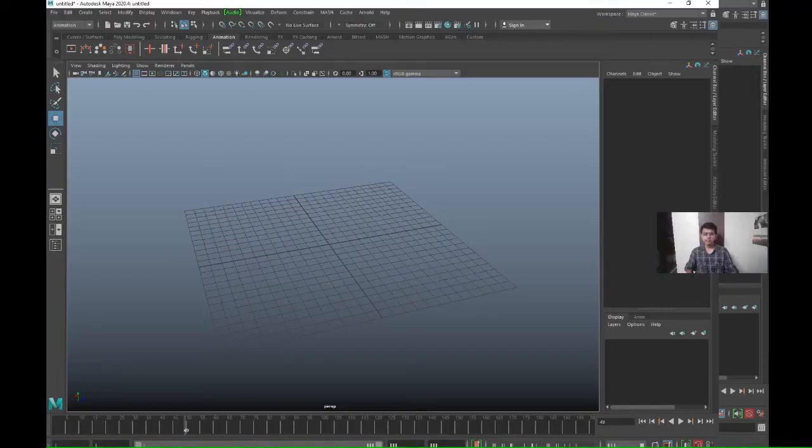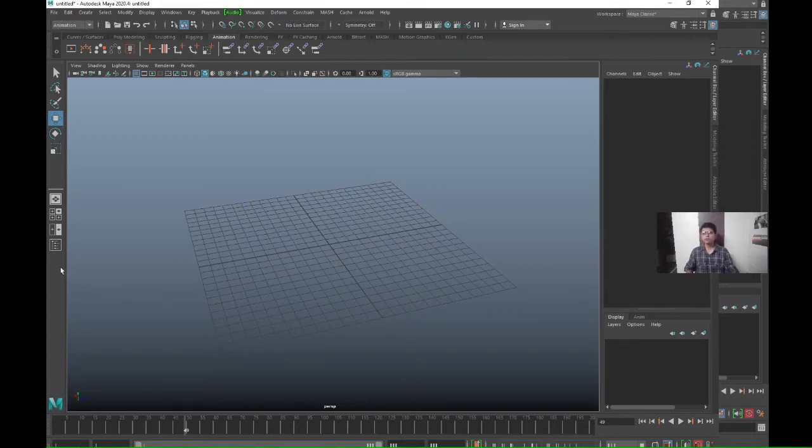So this is the interface of Autodesk Maya, how it looks, what we call a workspace. Here you can see the workspace option, and here it is Maya Classic. You see the icons here, the very small dots. Wherever you see these dots, that means that is a toolbox, and you can shift the position of those toolboxes and move them wherever you feel convenient. But this is the default workspace which everybody mostly uses.